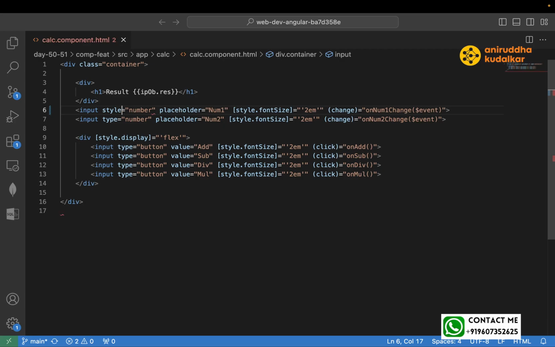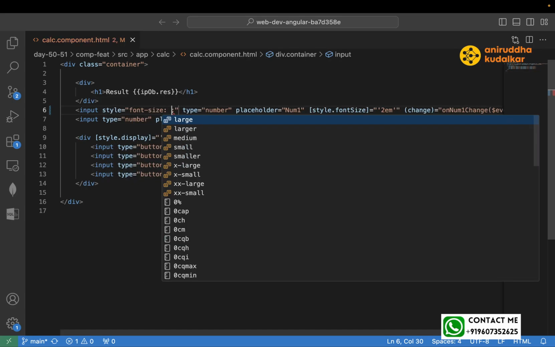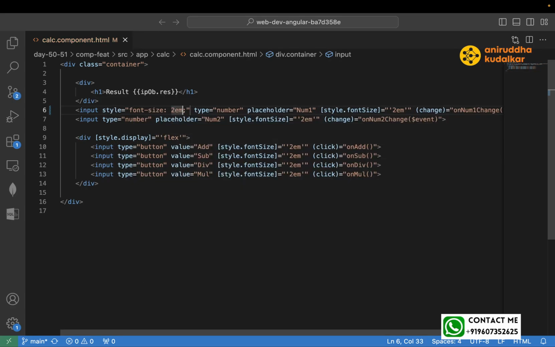You will write style. So you will write style is equals to font size and 2em.